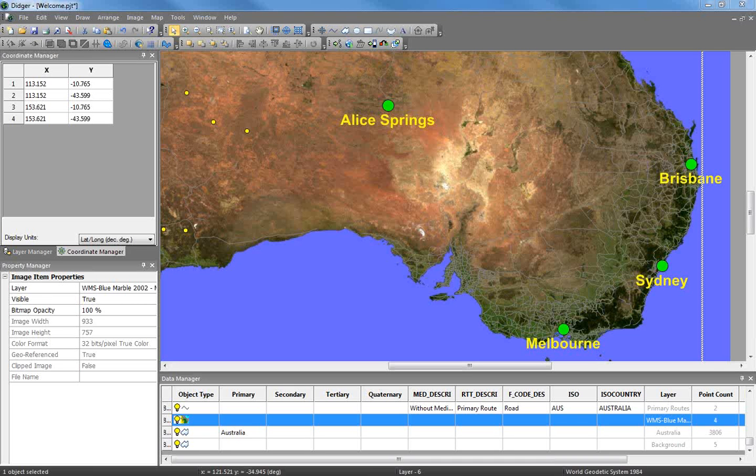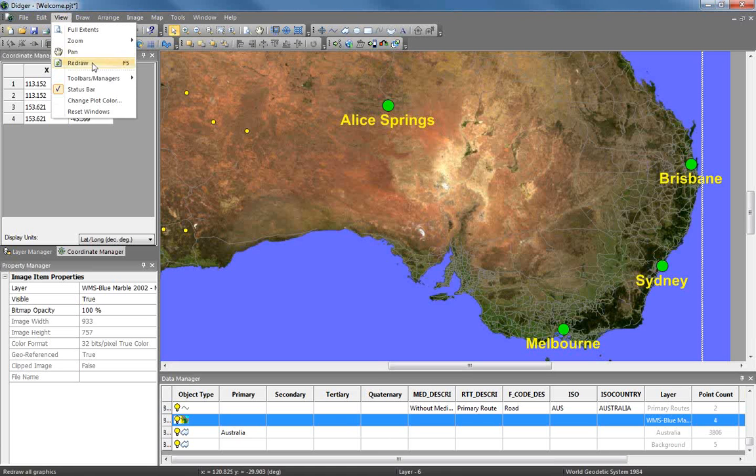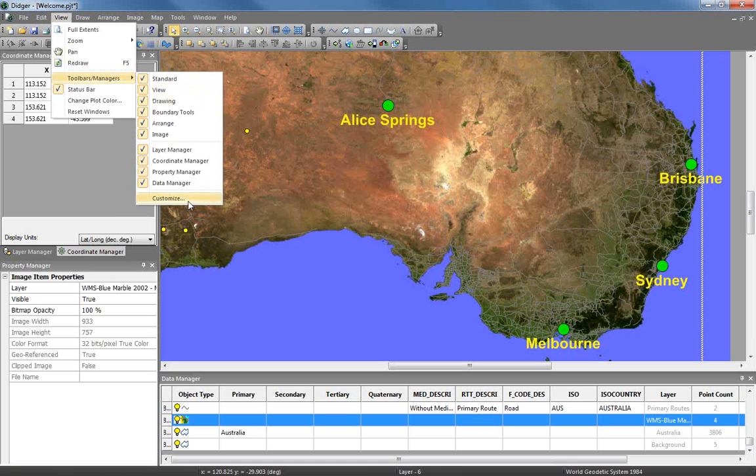I have another question coming in that says, is there a way to customize the menu commands if I don't like where a specific command has been moved to? Yes, of course. You can add any command to any menu or toolbar by using the View, Toolbars, Managers, and Customize command.